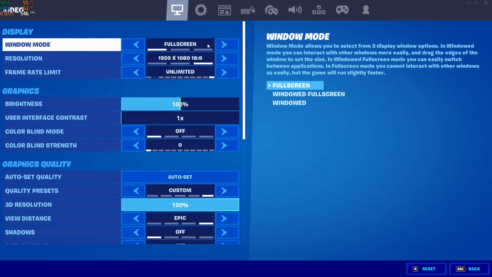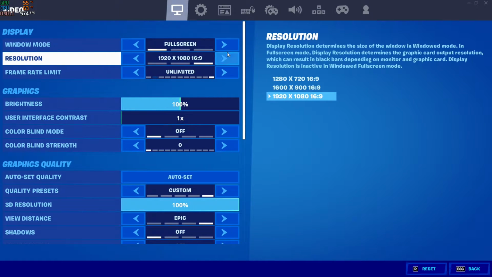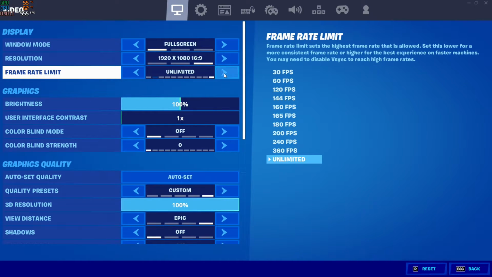Always run it at full screen. I always run at 1080. I know some of you are running 2K, 4K, whatever, but 1080 is still kind of the standard for mid-level gaming, and most of what I deal with on my channel is mid-level gaming systems. So it is what it is. We leave the frame rate limiter off.